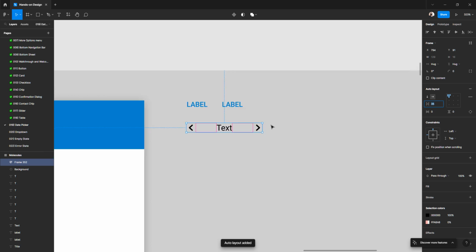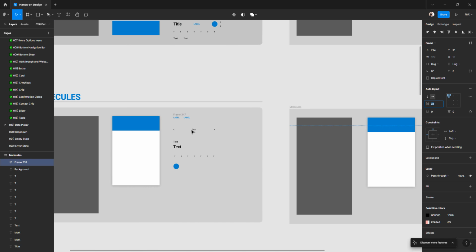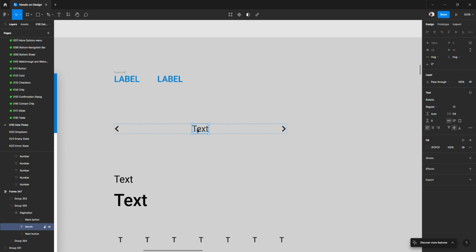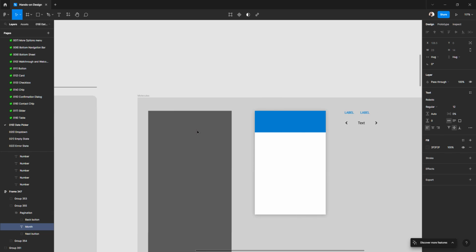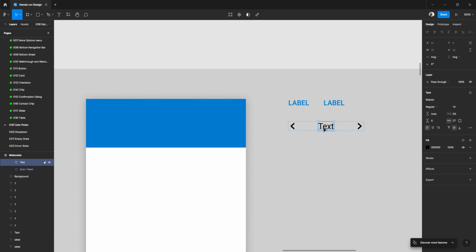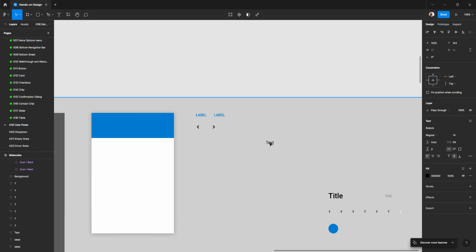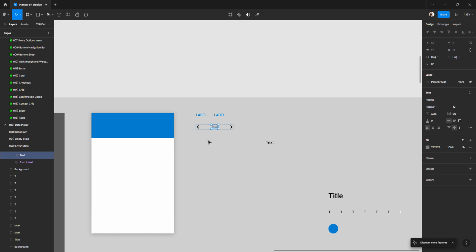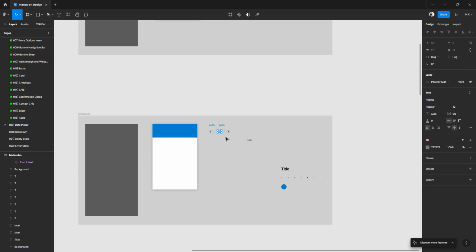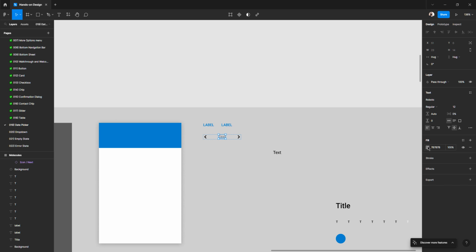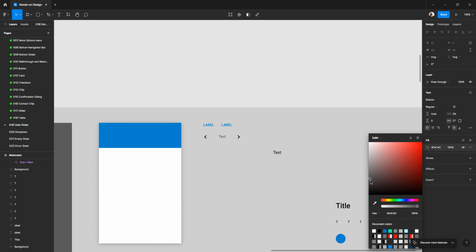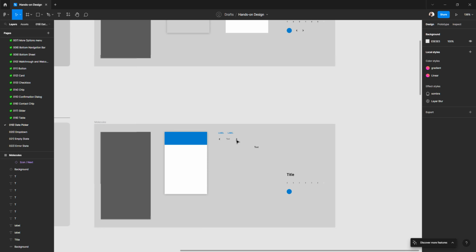And now we need to increase. Let me see here how much I use. This one here is 12. Let me see here. Oh, 14. I'm gonna remove and place this here. Yeah, a little darker like this.